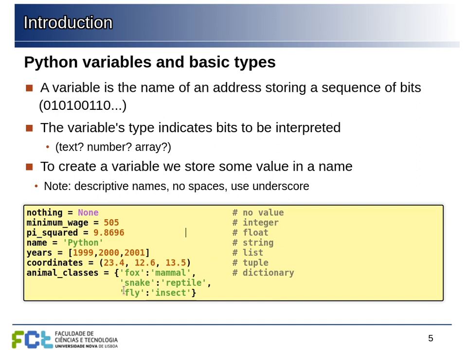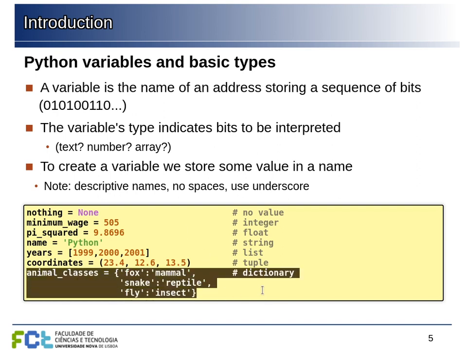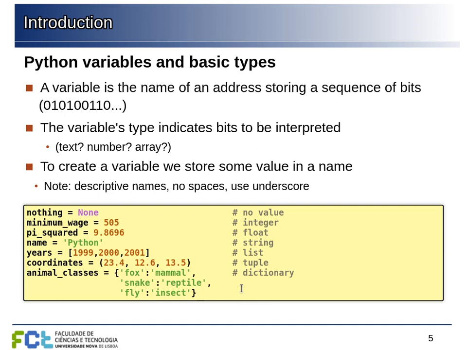And there are other data structures. For example, I show here a dictionary. We're going to talk more about these later on. But basically, we have these indicators that tell the interpreter what kind of object, what kind of data we have to handle, and how it will interpret these other elements that we provide here.